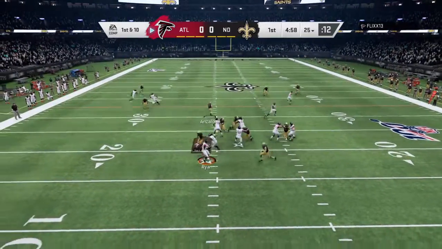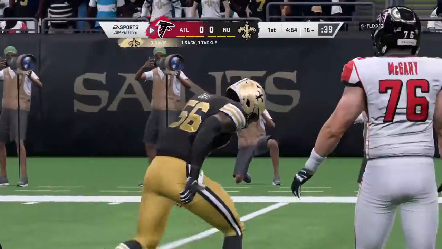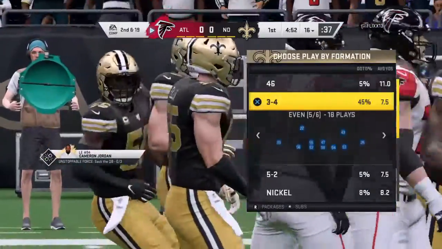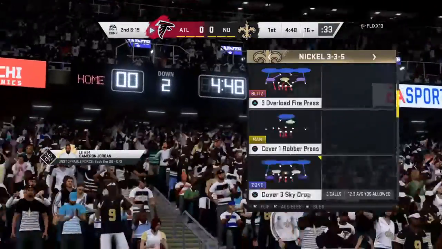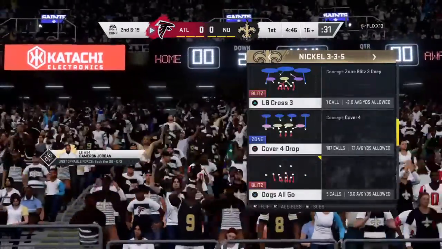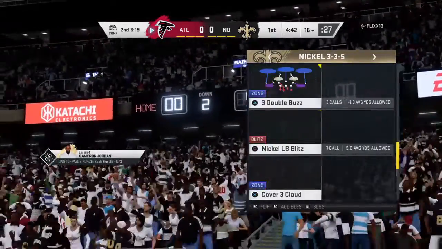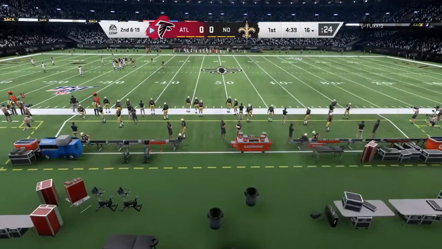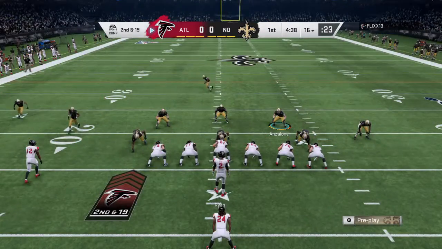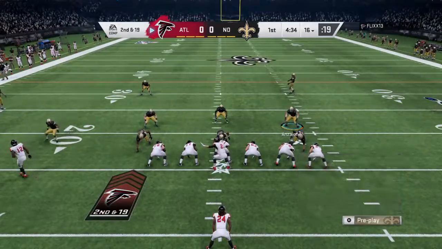On 1st and 10, it's Ryan. And the Saints pressure gets him. Brought down for a sack. Demario Davis coming in for the sack that time. Brandon, if I'm an offensive coordinator and I see an all-out rush like that, I file it away because I'm going to use their aggressiveness against them as this game goes on. I'm going to hit them with a screen soon. After the sack, it's 2nd and 19, and the road gets a bit tougher from here.